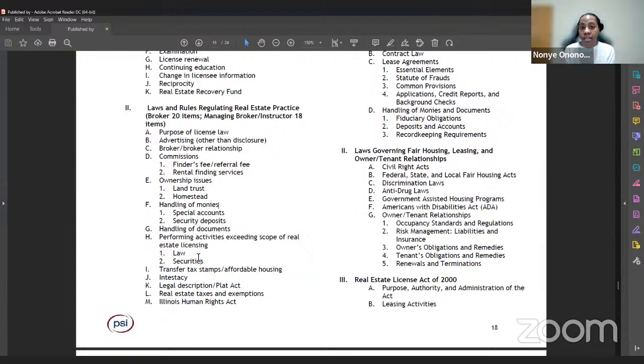Same with tax advice as well. There might be some tax write-offs a person can get when they buy real estate. We all know that, right? It's on the internet. However, I'm not a licensed CPA. So on the exam, I'm not going to pick the answer that says, I will tell them what to do. I'm going to pick the answer that directs them to the CPA. Remember in the exam, you're picking the best answer, not always just the right answer, because you may have two right answers, but you want to pick the best answer.